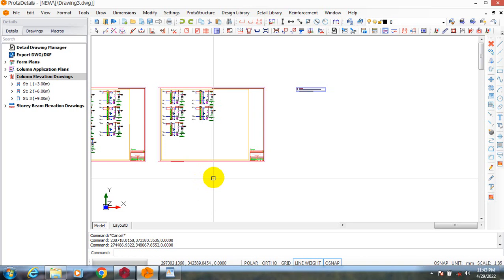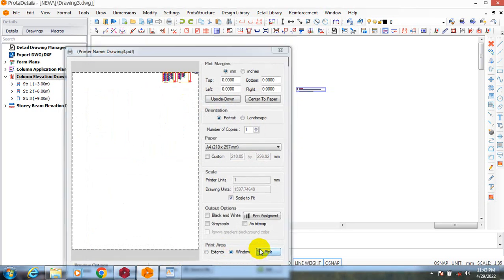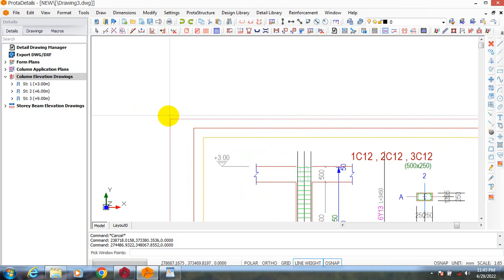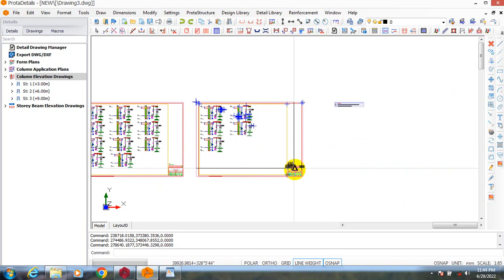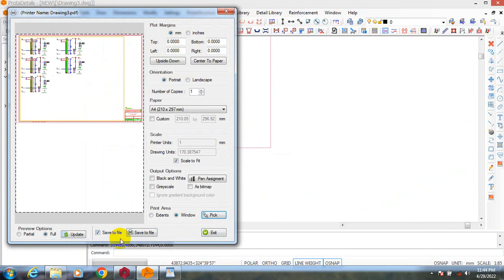Then I'll press on my space key. Okay, once I press on my space key, just like the way you use your AutoCAD, it will bring back that previous tool or previous command you just used. Okay, you can see it has brought it back for me. Here, and then I click here.